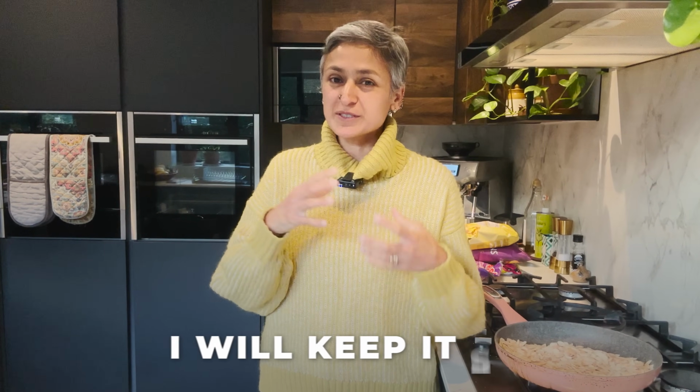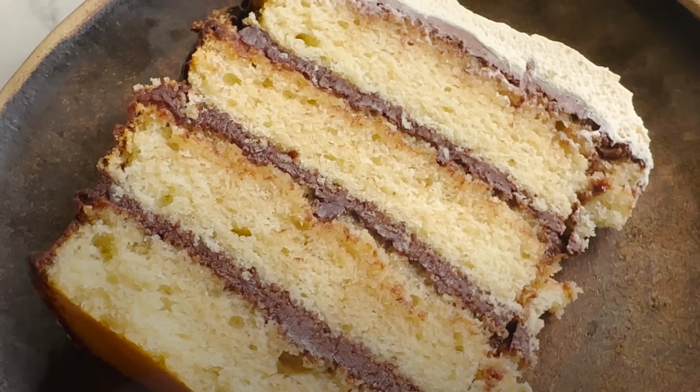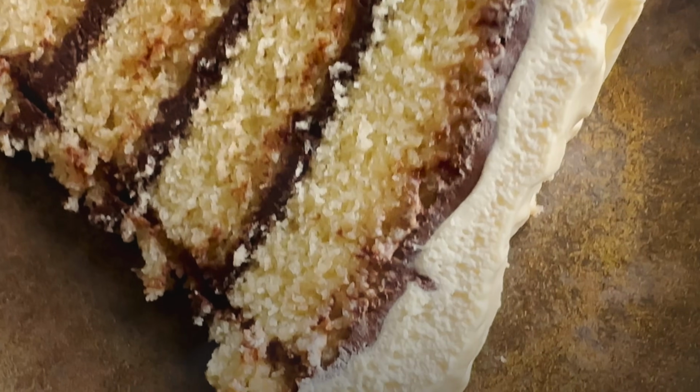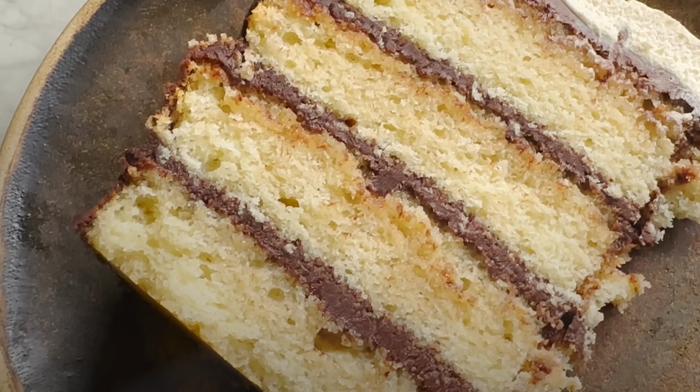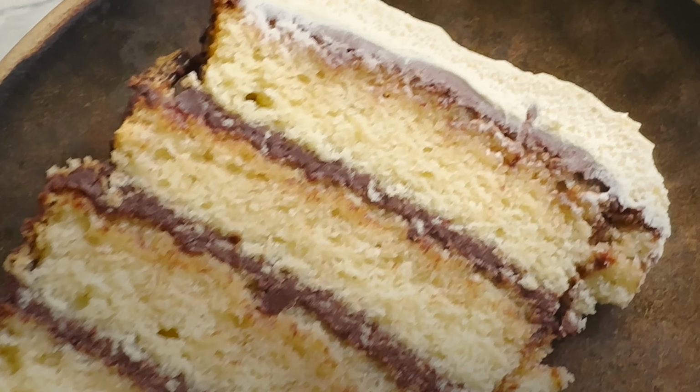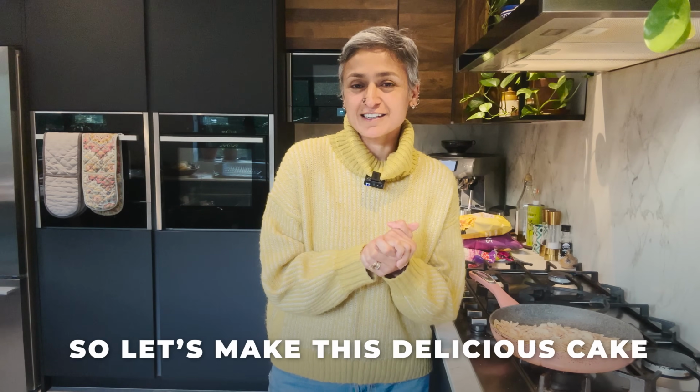So I thought I'll keep it simple. And she likes basic cakes, but she also likes chocolate. So I'm going to do a nice layered vanilla sponge with dark chocolate ganache and a little bit of Irish cream syrup going through the cake. So let's make this delicious cake.